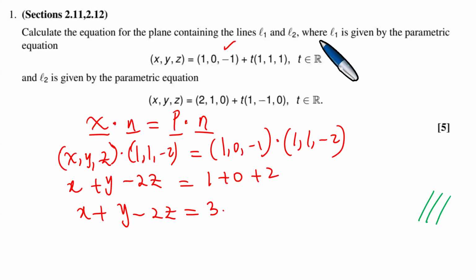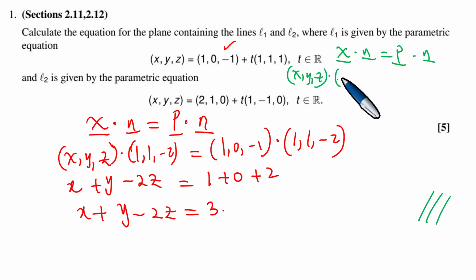They must hold true, because I'm going to do it in green color, since another student might ask. If you have x, y, z dot the normal, which is the same one, this is the formula for finding the equation of a plane. We used this point before because we used the point 1, 0, minus 1 here. Let's test mathematics and its capacity to hold true if somebody uses a different point.